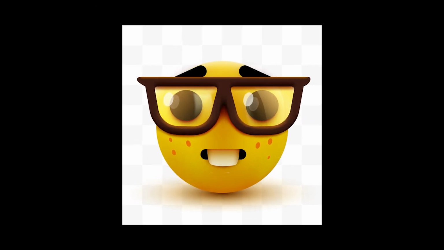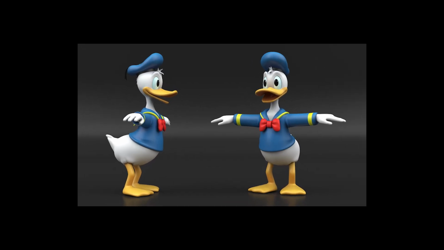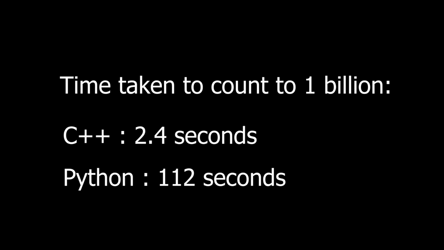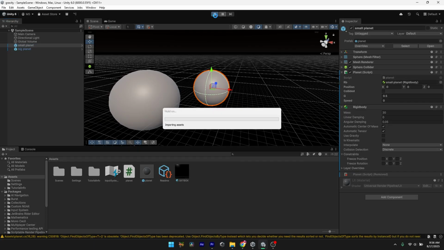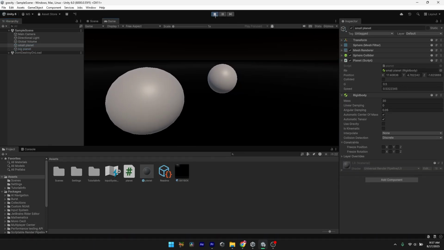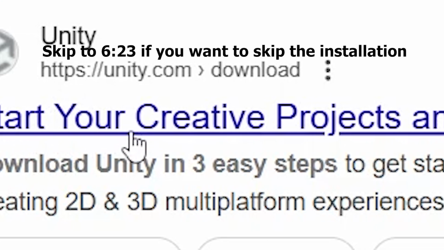In fact, I took some time to simulate gravity between particles in 2D. It did come out kinda nice, but the thing is, I really want to make one in 3D. And Python isn't exactly the best coding language to get things like that done in. So, I decided to install Unity and code a 3D version of my gravity simulation using C Sharp. And let me tell you, I spent copious amounts of time just installing Unity. Well, without any more yapping, let's get started.